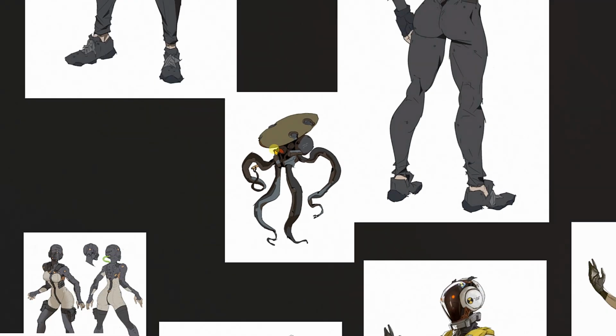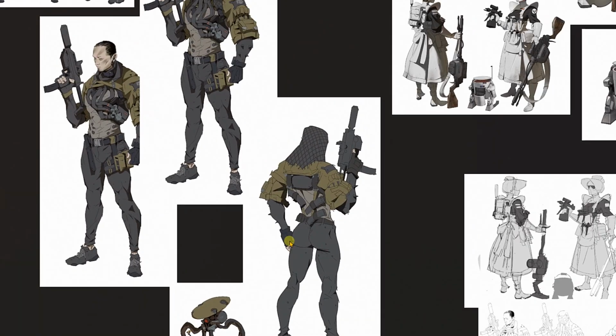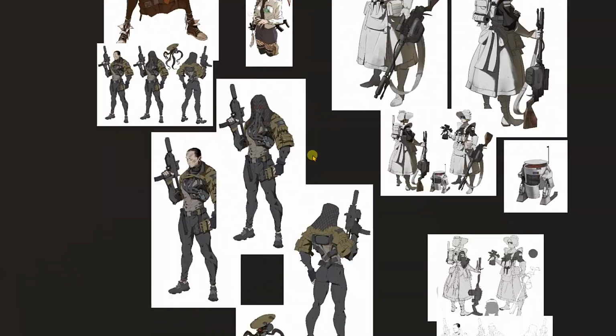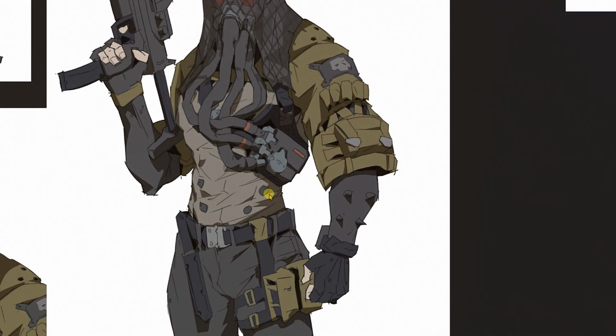This could be like a drone. Like a squid octopus-like drone. Interesting. Oh, I think that's the title of this piece, Octopus, right? You know, I've been trying to practice with this military gear stuff because it just looks cool. The guns, the ammo pack, the belts and everything. This guy has been enhanced, I guess, right?